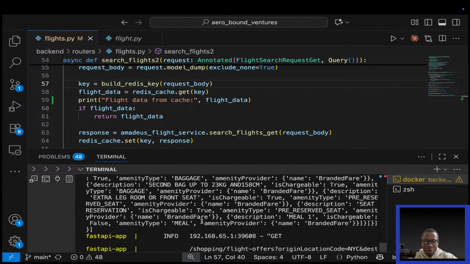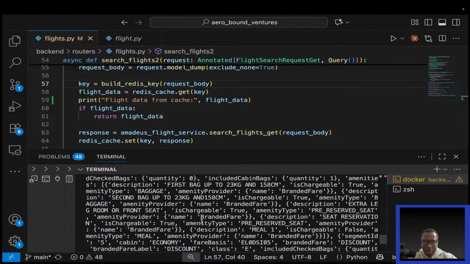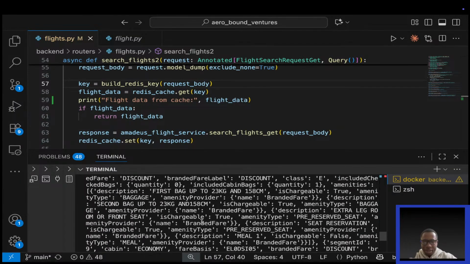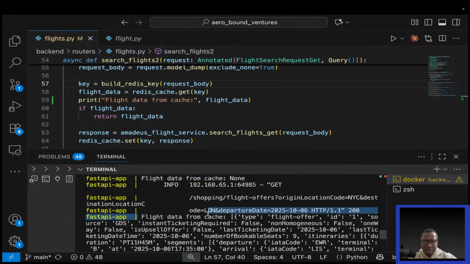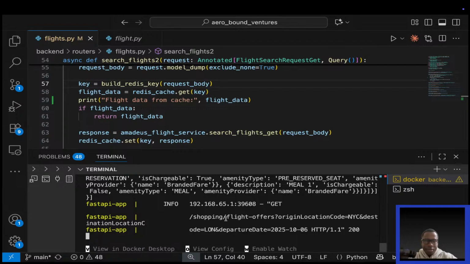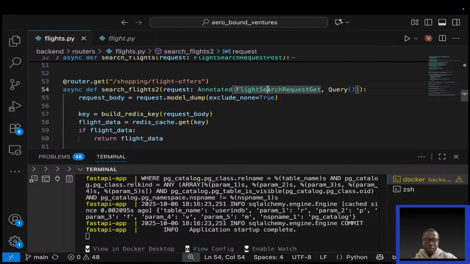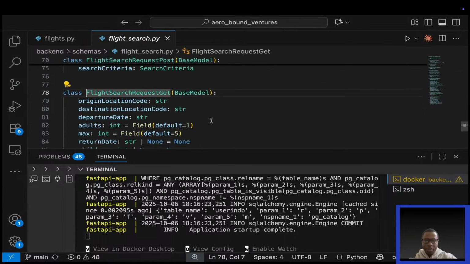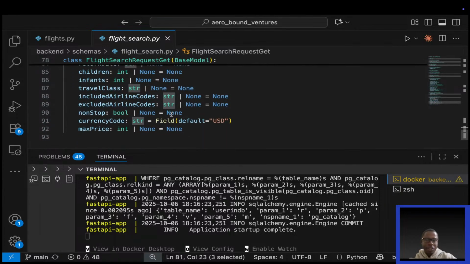And this time we're going to get information from the cache. You see all this is data from the cache, our Redis cache that we implemented. If I scroll up, you see flight data from cache. The only challenge now that we shall need to improve later is that in the flight search request, this departure date field should be a string, but with better validation of what the date should actually be.